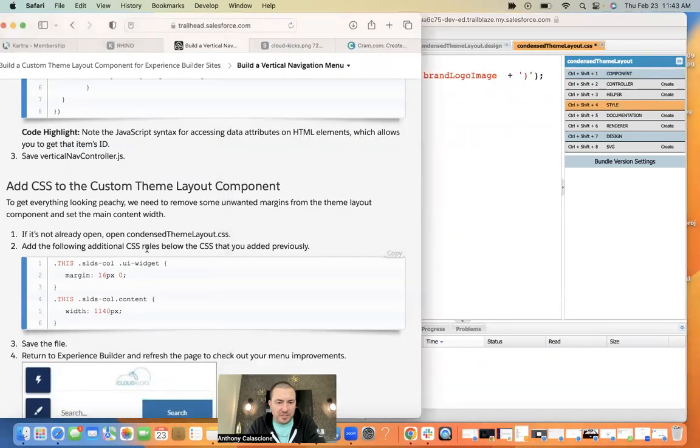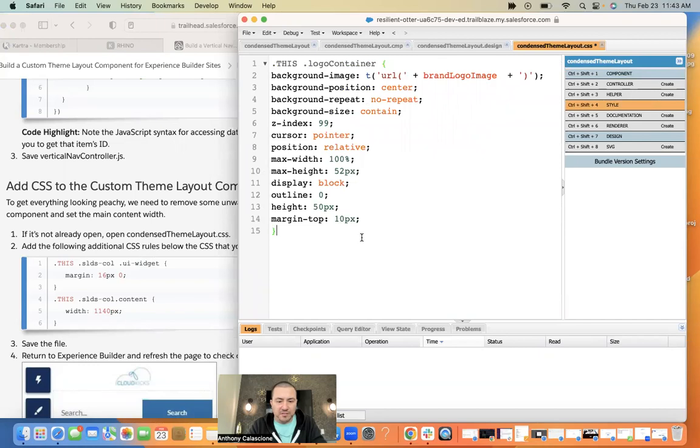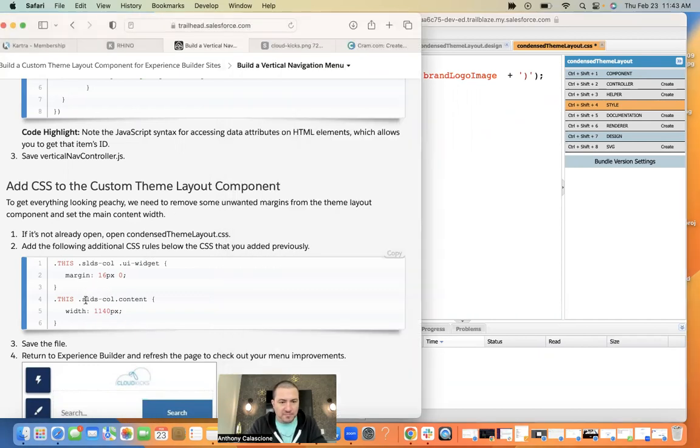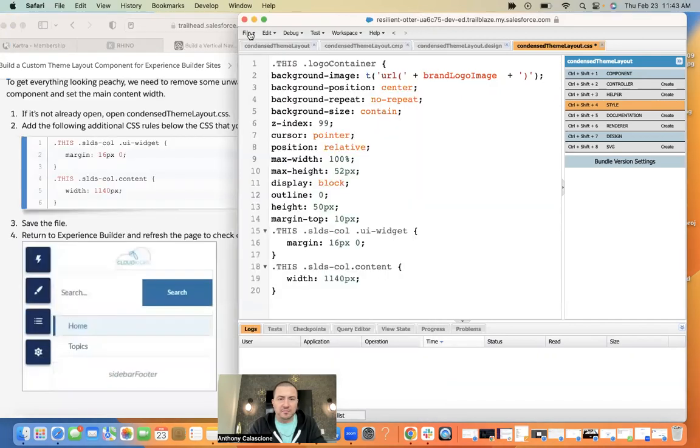Add the following additional CSS rules below. Oh, below the CSS you added previously. I'm reading it like it has a comma somewhere. So it doesn't look like this bracket should be there, right? Okay. Save the file.